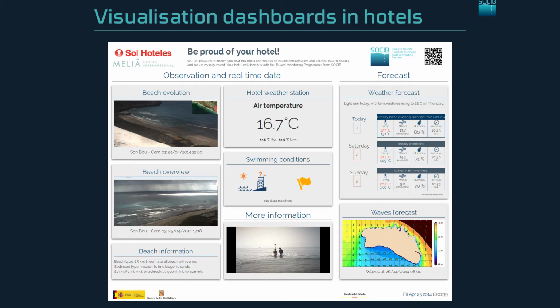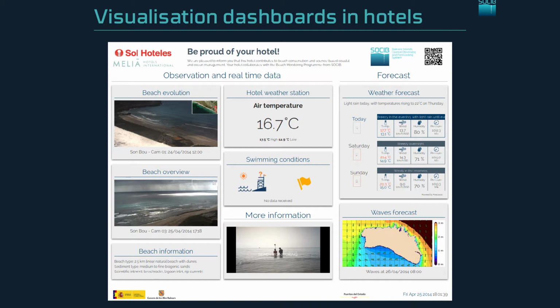They want to see how the beach has evolved over the last months or weeks, the air temperature, the weather forecast, and the wave forecast that we can see here. It's always nice for them to see a mix between forecast and real data, and see the conditions in real time. It's a way we collaborate with these hotels, and I think it's a nice private-public interaction.